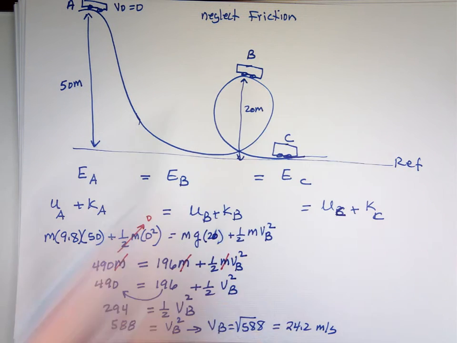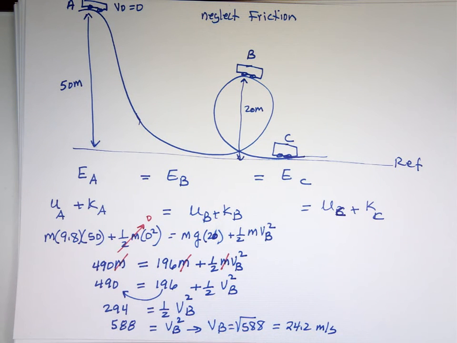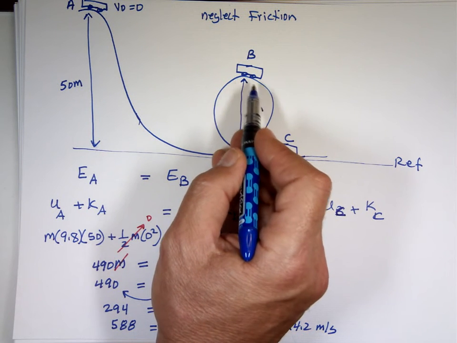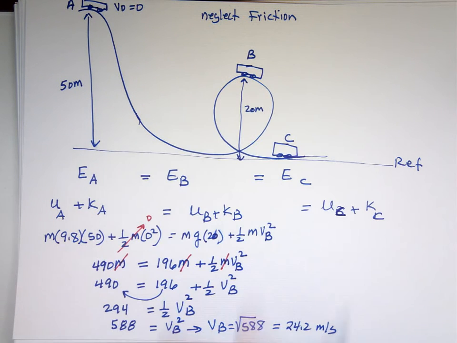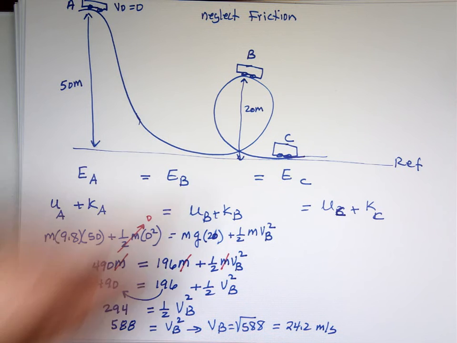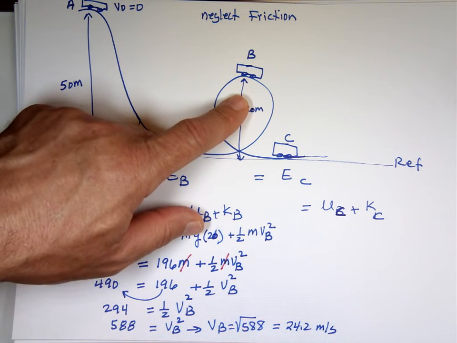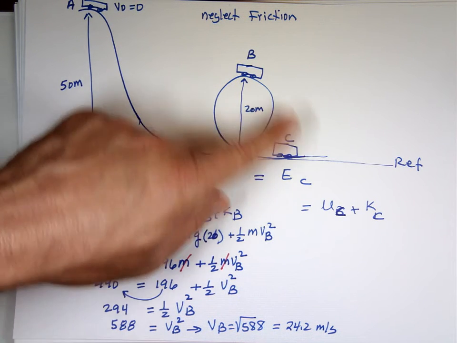When you get to the bottom, if you think that's fast, wait till you see how fast you're moving. Now again, when they design these, they got to make sure that you're moving fast enough, because why? If you're moving too slow, the weight is going to be pulling down, centripetal force backward in that direction. If you're not moving fast enough, you're putting a lot of pressure on these wheels to hold you on the track because you're pulling down on it, and it might not make it to the top and you're stuck there. So you have to make it fast enough to keep it on the track going on the outside.